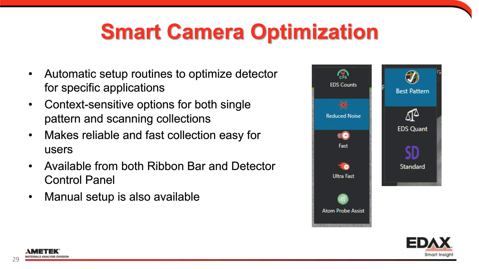And same thing for point collection. We can set it up for the best pattern, a standard pattern for the EDS quant. Really where these are useful is that it makes camera setup reliable and fast. And it also provides feedback of what it's doing, so you're able to learn, if you want to manually tweak it. So the learning curve for the camera is pretty easy. You can just select one of those, press it, and it sets up the camera for you.